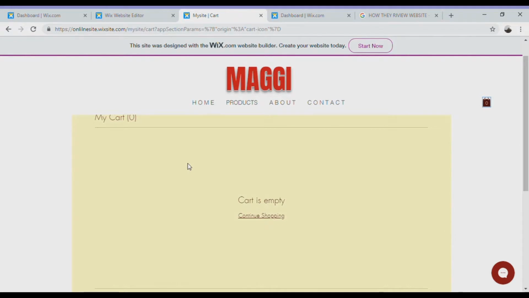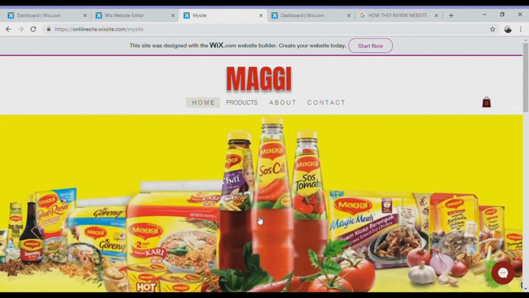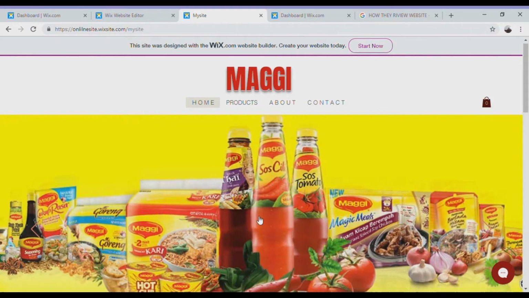If the user wants to continue shopping at the Maggi website, they can go to the continue shopping button, and it will go back to the home page.